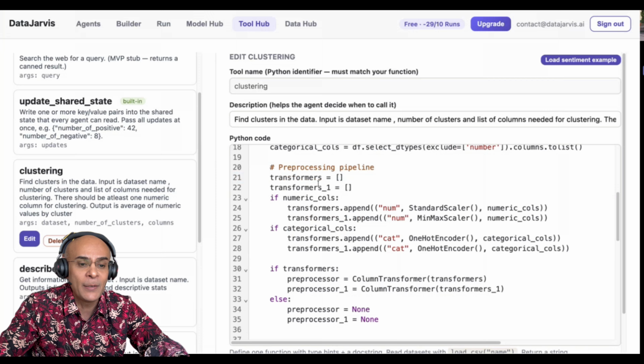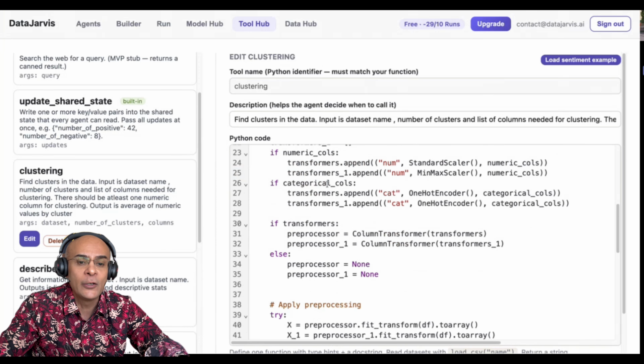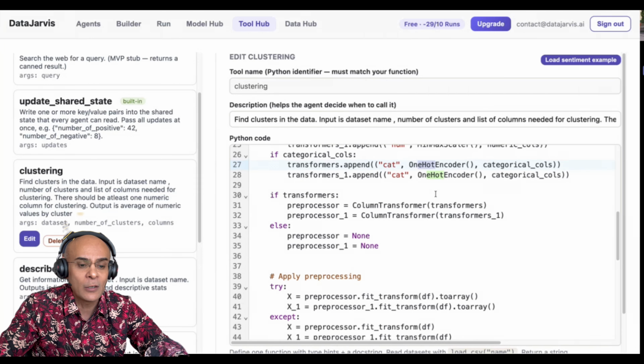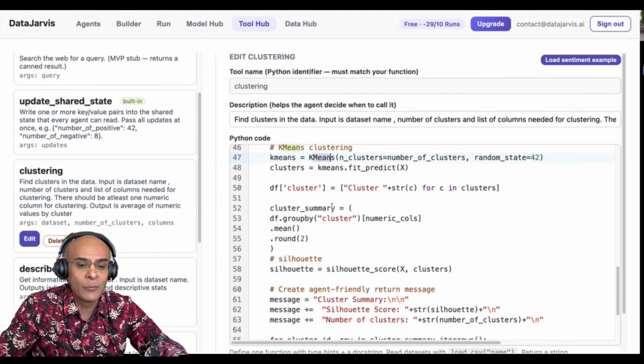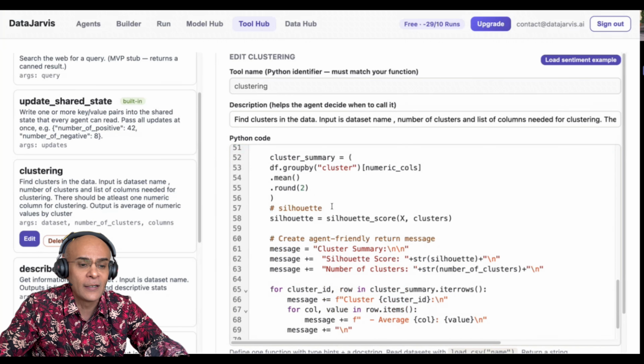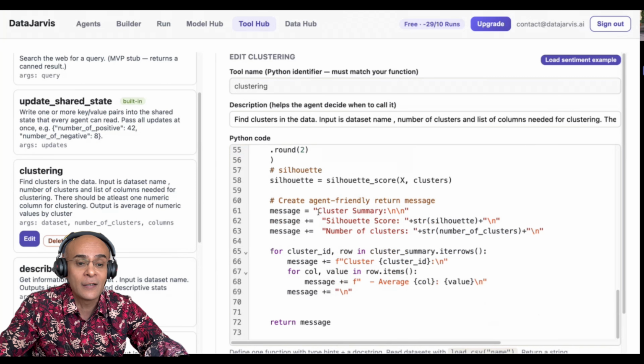I'm applying some pre-processing. It means that I need to convert numerical values using standard scaler and the non-numerical values using one hot encoder. Once the pre-processing is applied, I'm using the k-means algorithm to do the clustering, and then I'm storing all the results and returning back the message that the clustering is done, and what is the silhouette score, the accuracy of the clustering, as well as the number of clusters which are created.